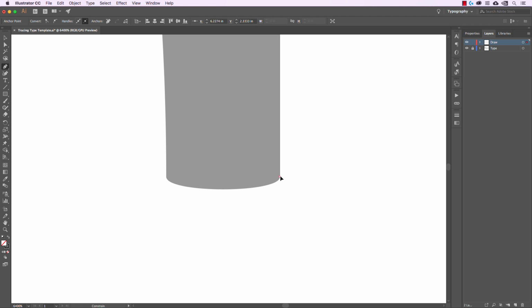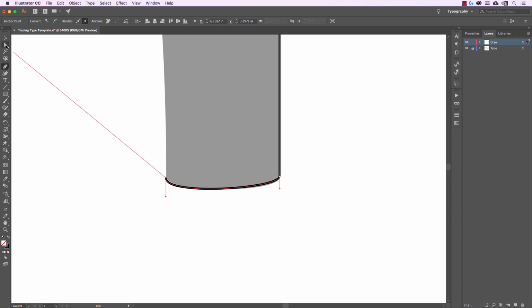And I'm going to click and drag to create a little bit of a handle. And that's the way that this is going to be drawn, with just a little bit of a vertical handle on this side, and then a vertical handle on the other side as well. Okay, so you can see that this is a little bit off. I'm going to go ahead and click to get rid of this leading handle.